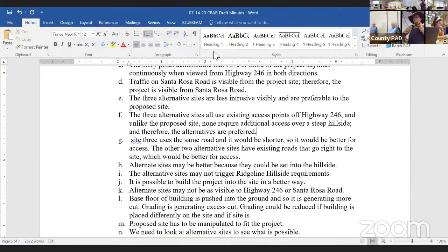G breaks it down by each site and talks about the access roads. So should we include that information as a tail? I'm comfortable with leaving just F in and taking G out, but I just want to make sure you guys are okay with it. Kristen, G isn't necessary. Okay, take it out.